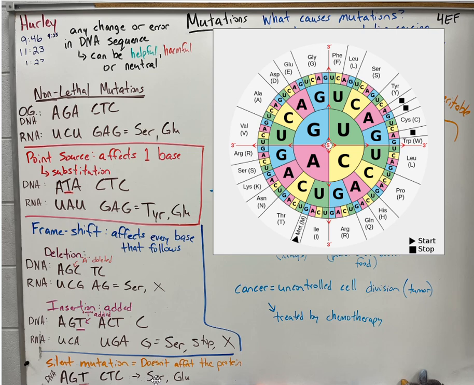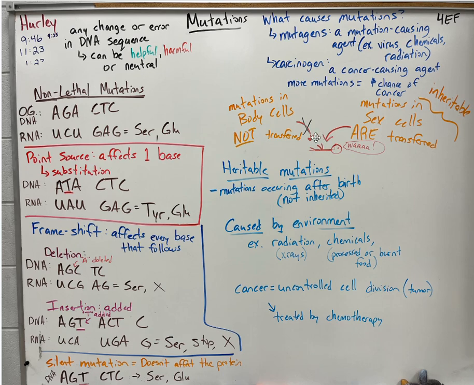So just like we talked about a second ago, if it changes in the DNA, it will always change in the RNA. If it changes in the DNA and the RNA, it might change the protein that's made, the amino acid that is selected for. It may not. And in that case, it's going to be a silent mutation. There is a mutation there, but it's not going to affect the protein, the amino acid that is being made.